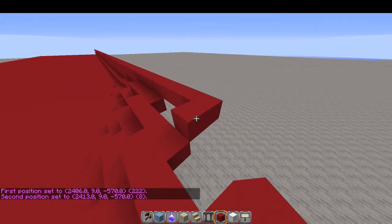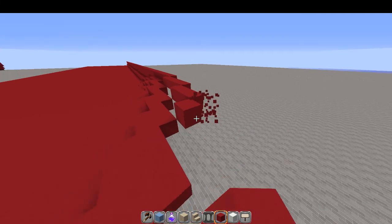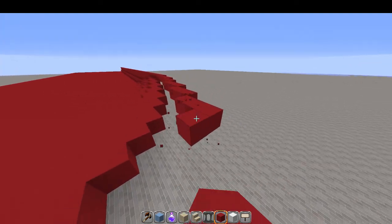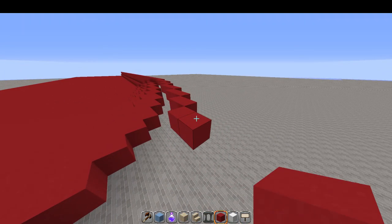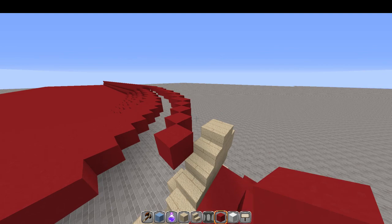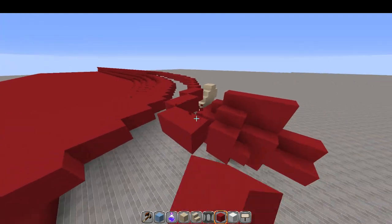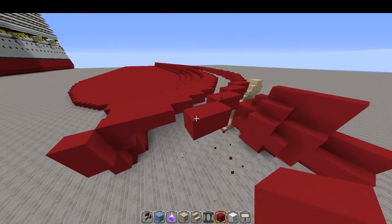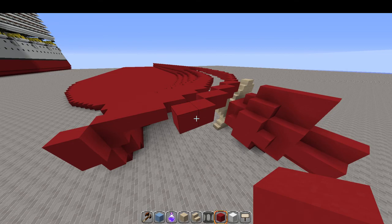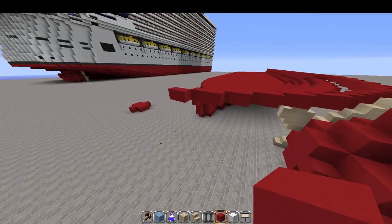Now we're going to have another 5, 3, 4, 5, 3, 4, 1, 2, 3, 1, 2, 3, 4, 3 and then 2 2s. We're going to have 4 sets of 1, 2, 3, and 4. Then we're going to have 3 sets of 2 going inwards, and then 2 sets of 3 going inwards, 1, 2, 3, and 1, 2, 3. So it should be like that.